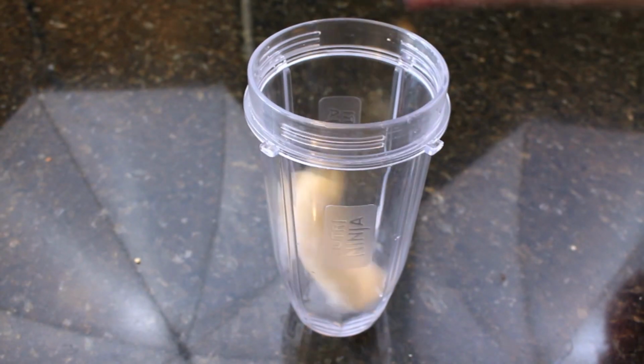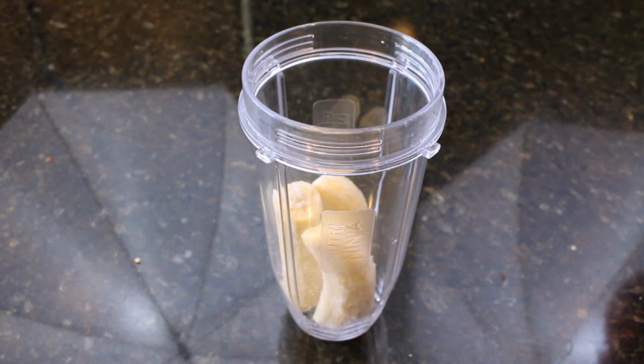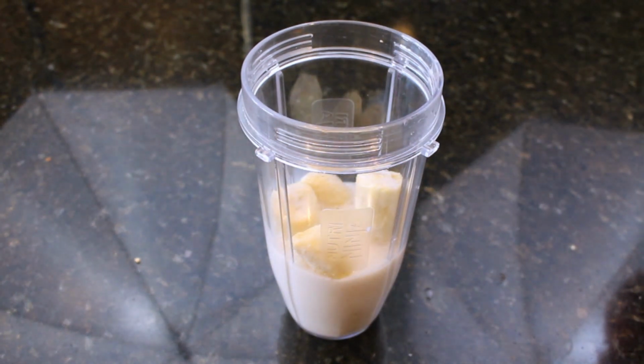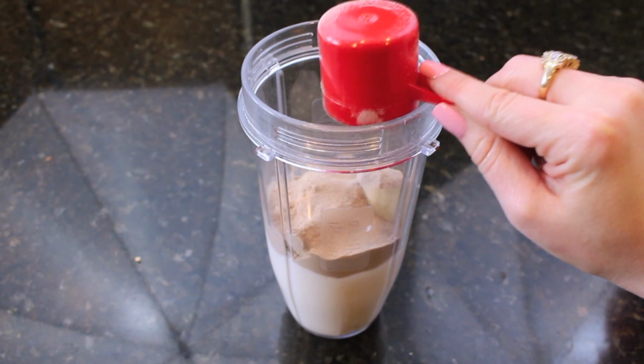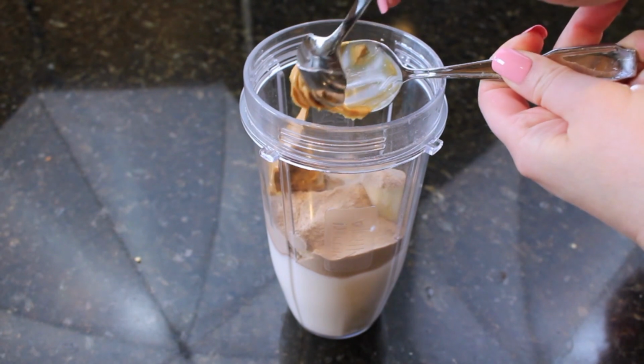Birthday cake, protein shake time. This is my most favorite post-workout snacky, and it is very, very simple to make. All you want to do is add to a blender 1½ to 2 frozen bananas, about 1/2 cup of almond milk, a scoop of chocolate protein powder, and a scoop of peanut butter.